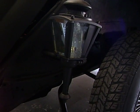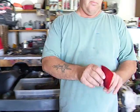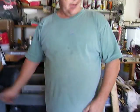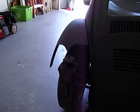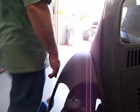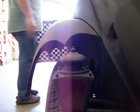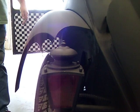What else? Tail lights. This one here is in. They're all working. This one I just have to put the red lenses in it, which I have somewhere. Here they are right over here. Red lens goes on the inside and it glues up against the glass. They work pretty damn good. As you can see on this one over here, I have it installed and this light is complete. Let me hit the brakes so you can see what that looks like. Hit the brakes. It works. Directionals and everything all work.